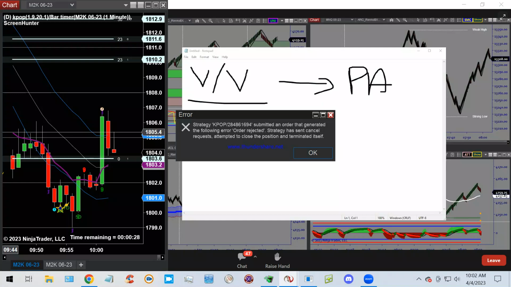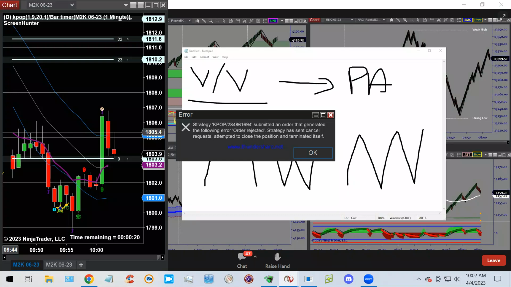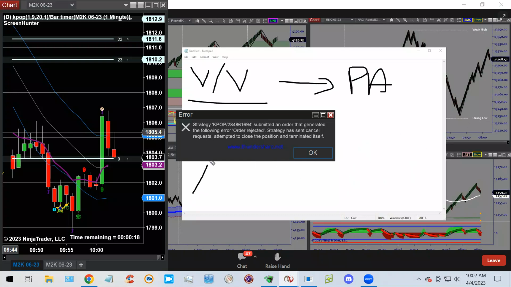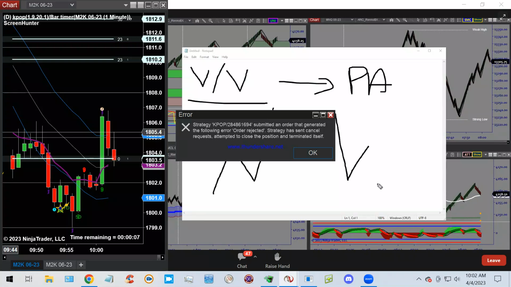So as a result of that, certain things are going to happen. You're going to get double tops. You're going to get double bottoms. You're going to get range-bound markets. You're going to get uptrends. You're going to get downtrends. You're also going to get broken levels that nobody pays attention to. You're also going to see things that a lot of people aren't paying attention to.